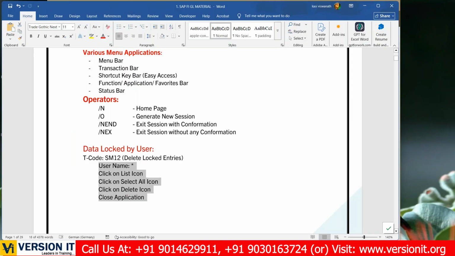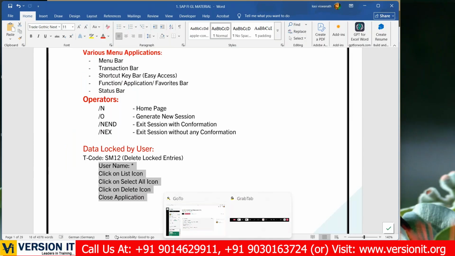What's that? Data locked by user. Sir, why are we facing this issue? For example, I open the chart of accounts page. Like in the batch, 10 people are there. Every student may try to open the same page because the page is already accessed. At that time, the person who logs in second gets data locked by user. Observe, 10 students, 10 different usernames, but in the backend, a unique server.